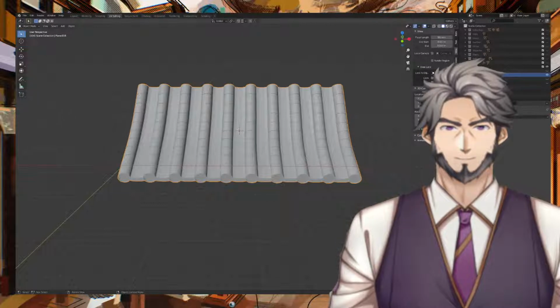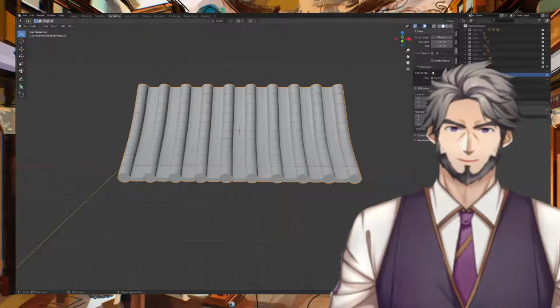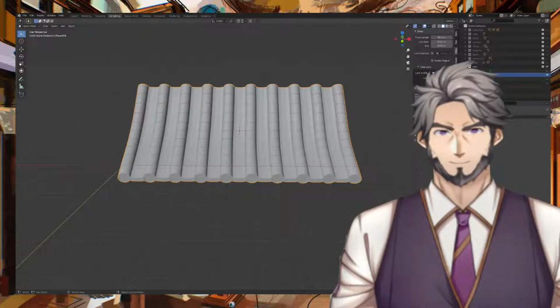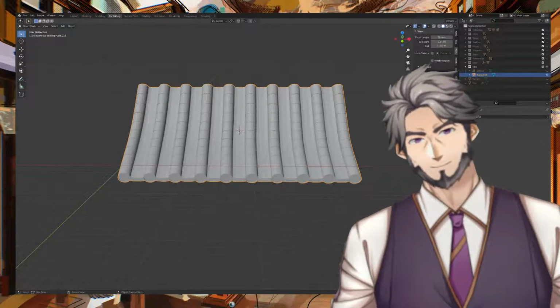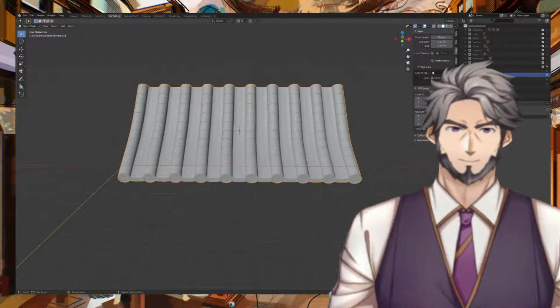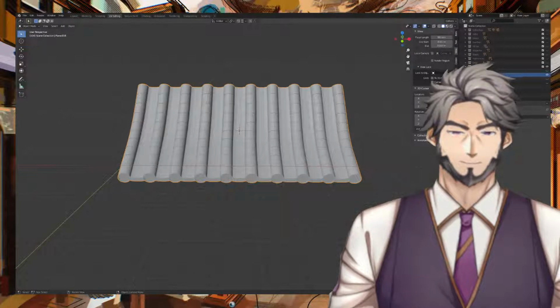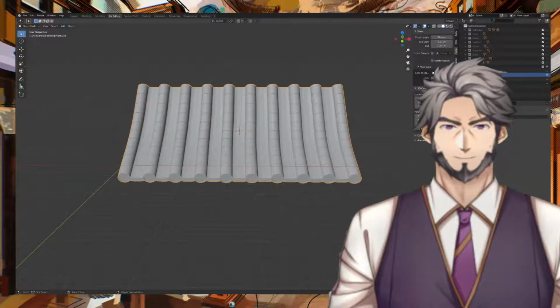Something like that, just want a bit of a gap there. And again, scale uniformly. These measurements need to match. Let's also take our shape and just make sure that it is moved down into the roof, like that.